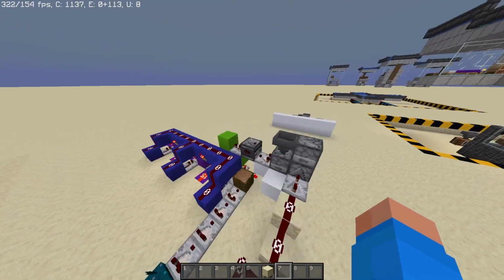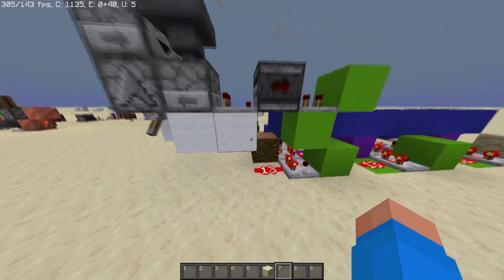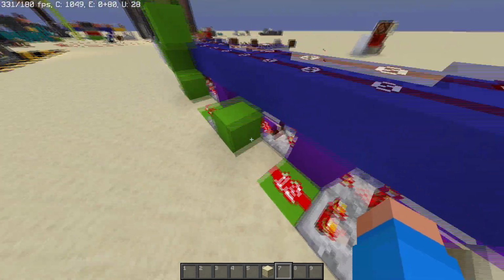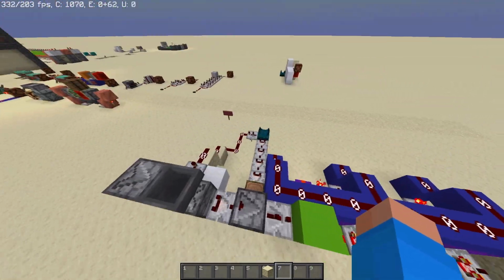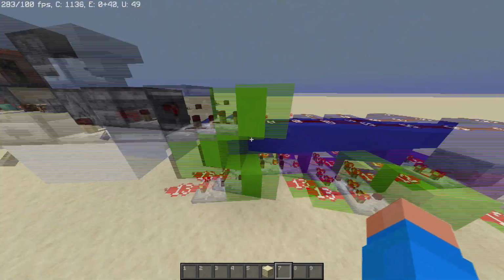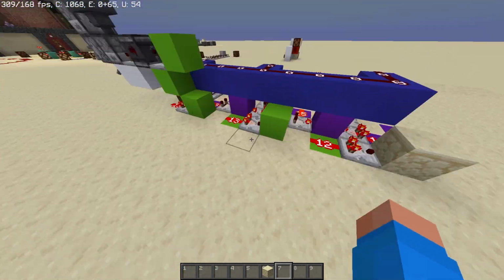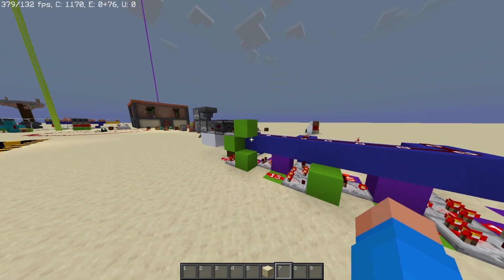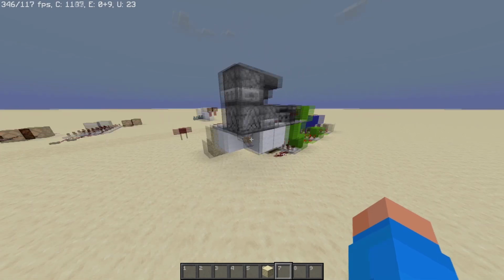At this point, I don't know what to do. But I feel like I've explained the concept enough for smarter people to do it. I think it's mostly just a matter of timing the skulk sensor with the chargeback, like the confirmation loop here, so that it can actually move down. That's a big issue. The reset lever.